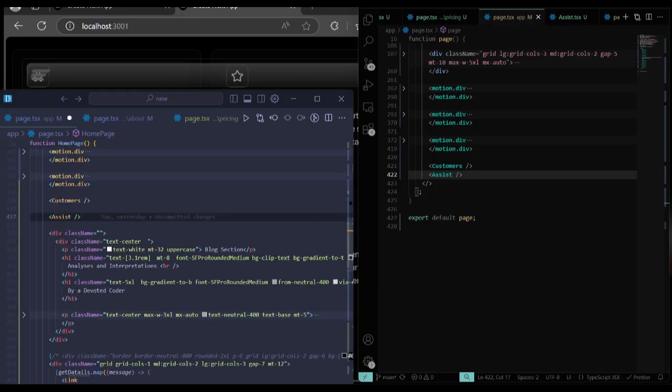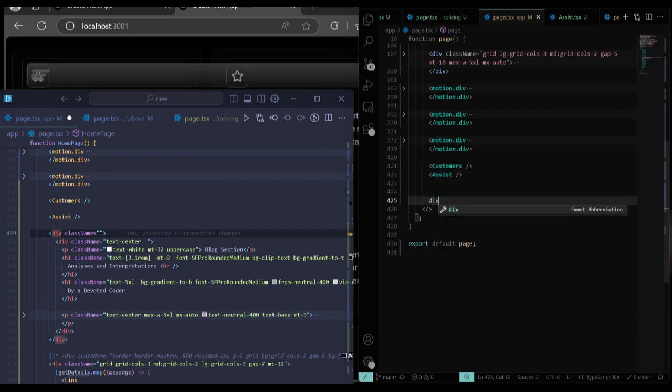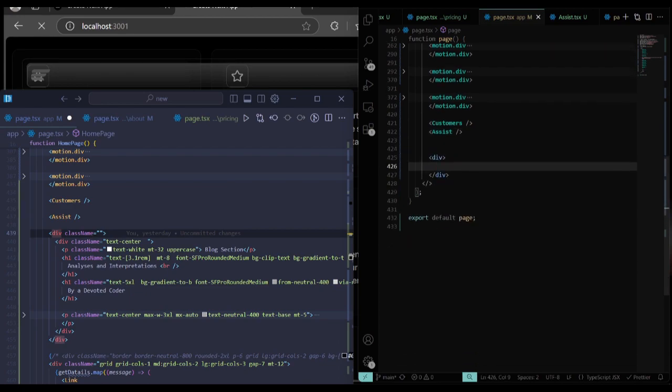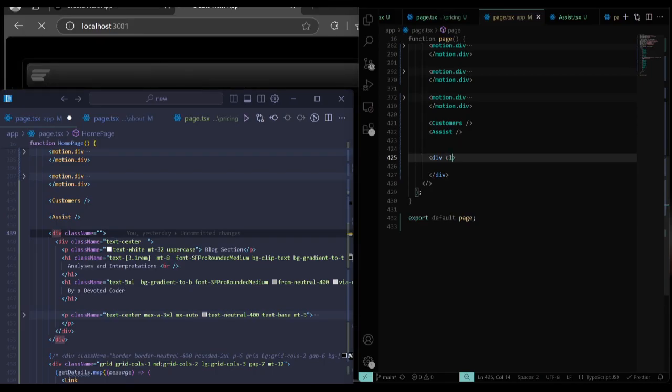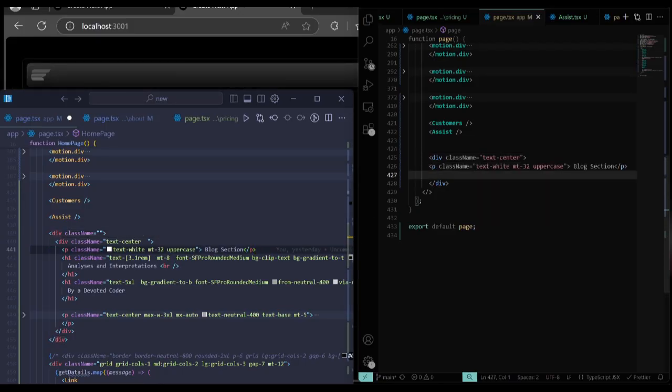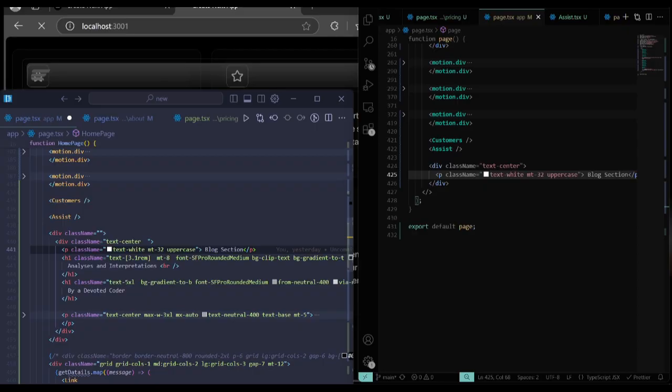So next thing we are going to do is create a div. Okay, so in here we give it a class name. You say text should be of center, and also we have a p tag here, and an h1 as well.